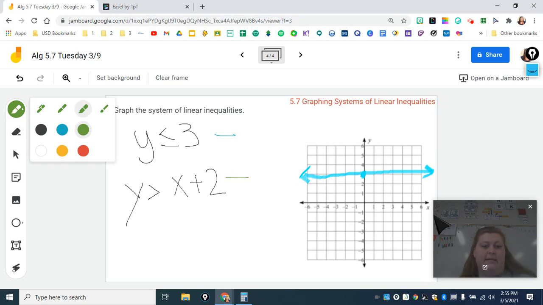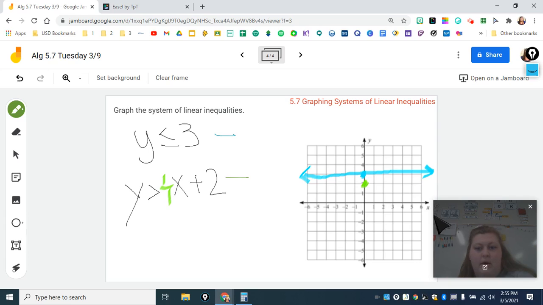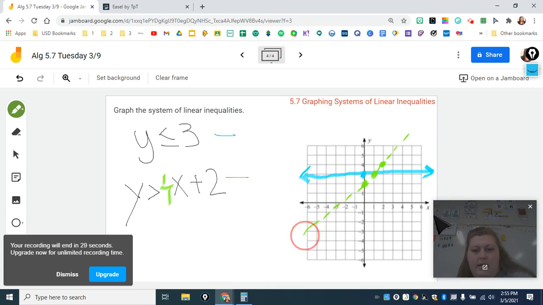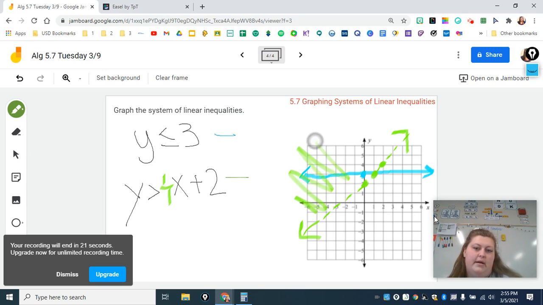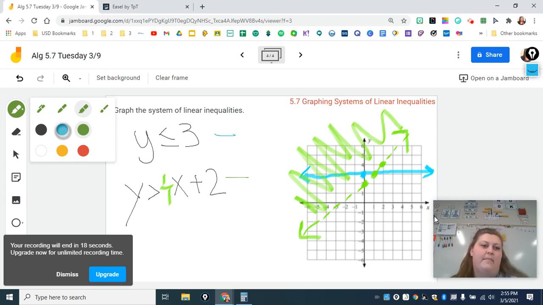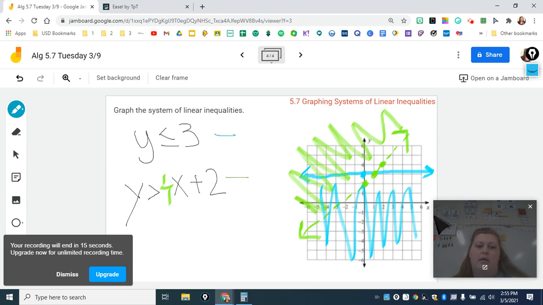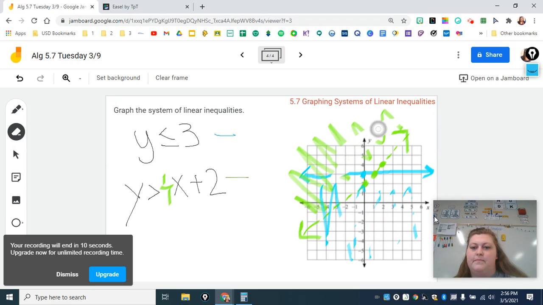Now I'm going to do my second line in green. My first point will be at 2, and my slope is 1 over 1. And this is a dashed line. Don't forget Miss W. Okay, first point at 2, up 1 over 1, up 1 over 1. Now I'm going to do my dashed line. And there we go. And now I'm going to shade. So I'm going to do the green one first. So I'm going to shade all the way up here above. And for my first line, I shade below. The answer is this shaded portion right here, so I'm going to erase everything else.